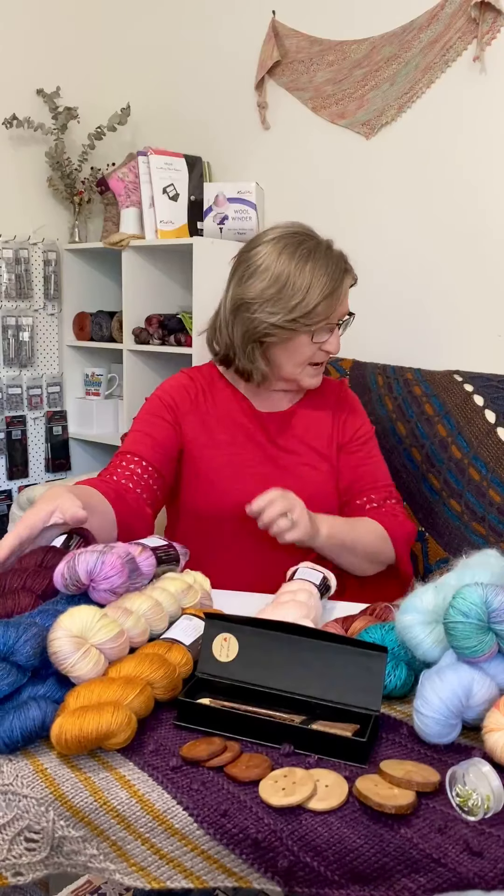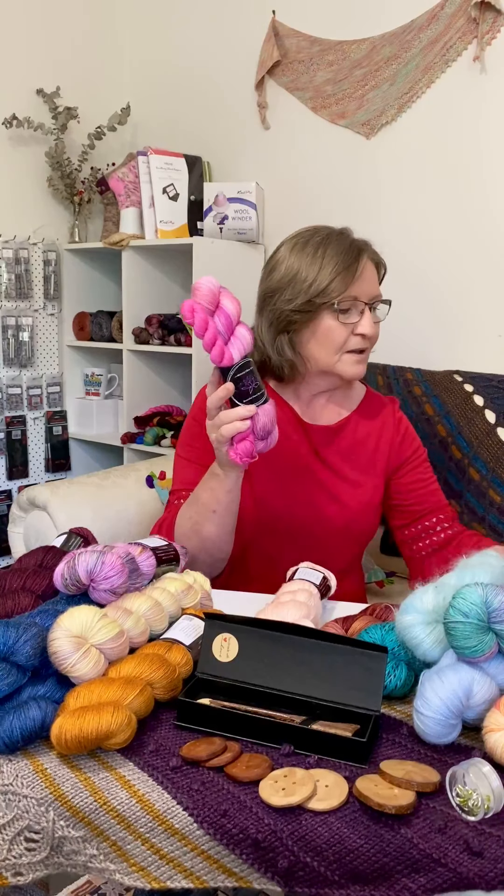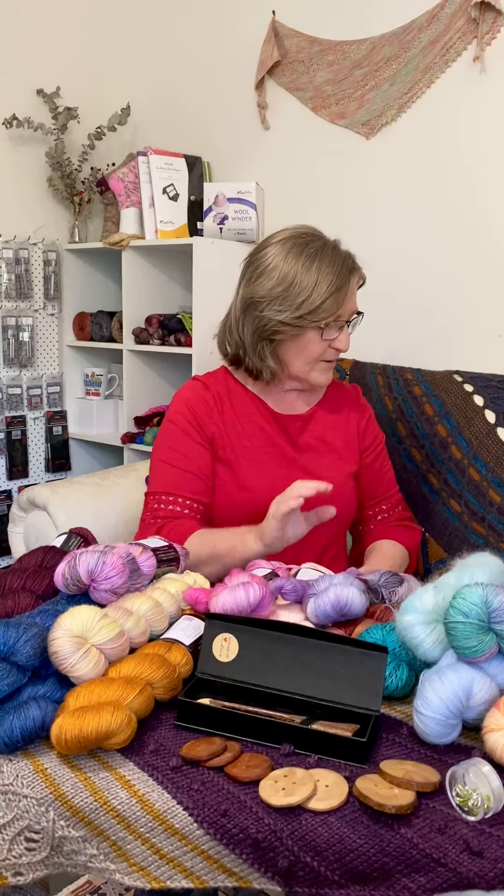There are a few others around, and we have some in sets — we have some sock sets like these ones around as well. Then we have our other products. At the front here you can see some hand-carved buttons, shawl pins, and stitch markers that we get in from WA Styles — that's my sister Sandra.